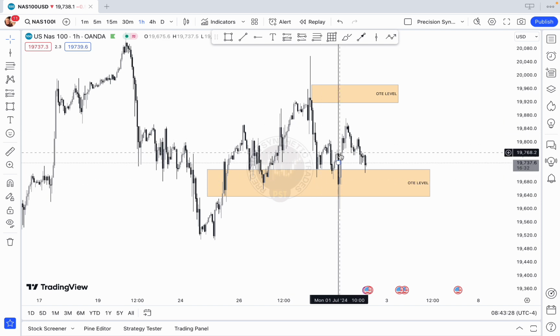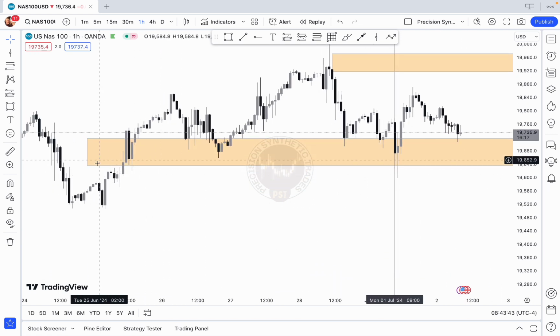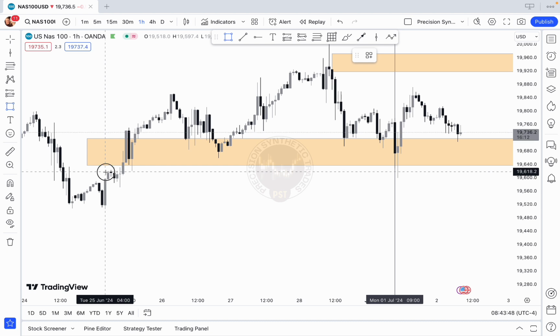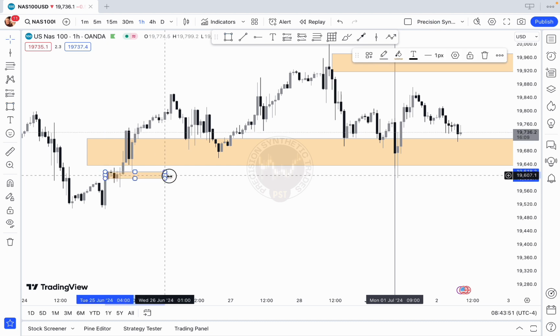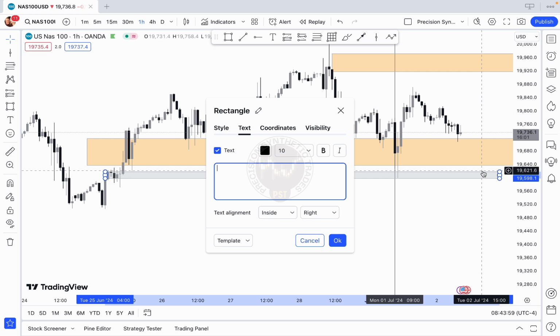Okay, when the market opens, price needs to go to one of these levels. Well, not needs to go to one of these levels, it's more likely to go to one of these levels. So what I saw when I zoomed in, I saw there's an order block resting just beneath my OTE level. So I marked out this order block. Let's just drag it to there, change the color. Let's call it 1 hour order block.